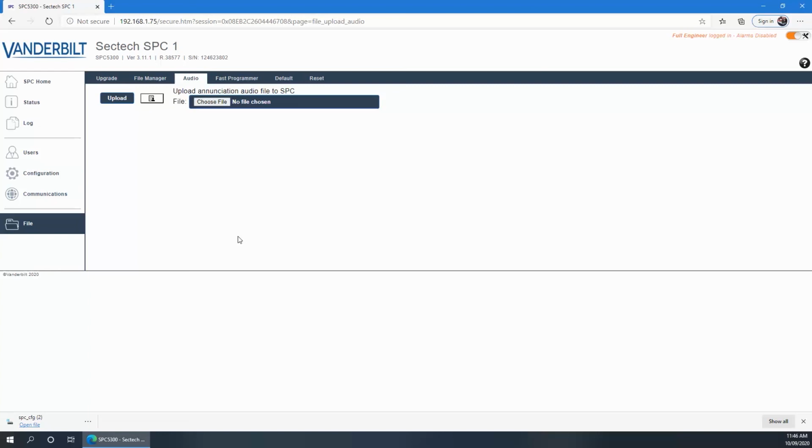To do that, the audio is generated and can be manipulated in the SPC Connect Pro software, which is freely downloadable, and you can also generate your logo within that software as well. Fast Programmer doesn't exist anymore, and you can either default or just restart your alarm system from here.